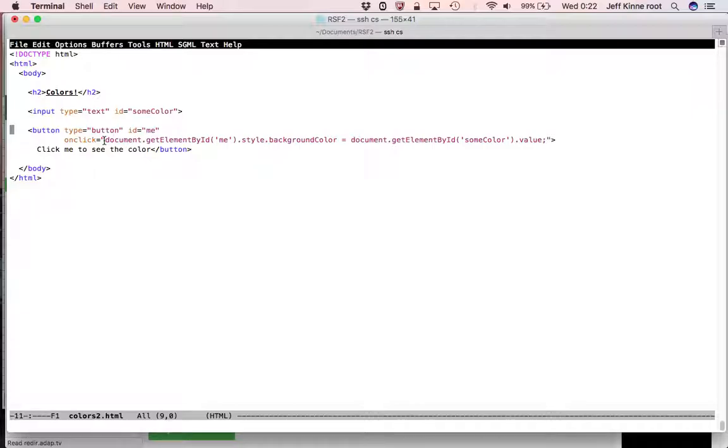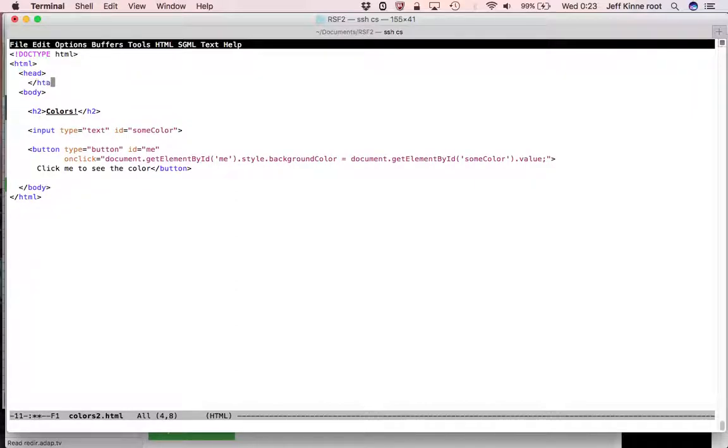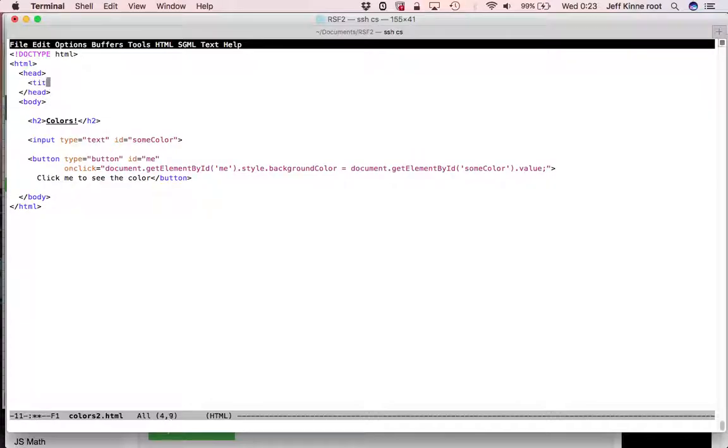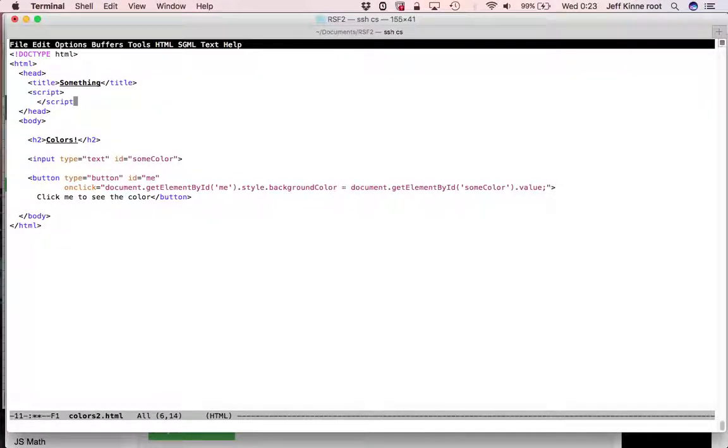Right here we had the JavaScript code inside of this onClick. So there's another way we can do it. In the head, this page would not validate as correct because it didn't have a head and a title. Alright, so some title. So inside of the head, we can have a script tag.